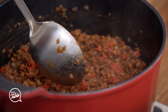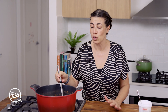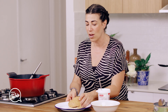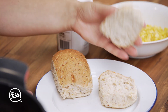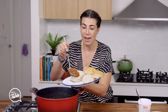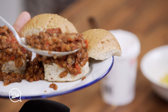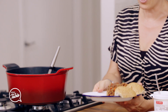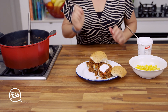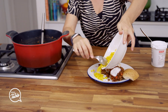Our Sloppy Joes are ready. I put the lid on and let it simmer until the liquid reduced and the lentils got soft. We've cut open some buns — any buns will do, we like using wholemeal buns. I'm going to put the Sloppy Joes on top of the buns like a burger. It's sloppy, so some of it will come off — that's fine! I like putting some coconut yogurt on top, then put your bun on and that's how you eat it. I've also got some corn on the side because my kids love corn.